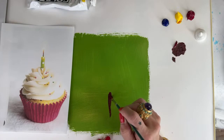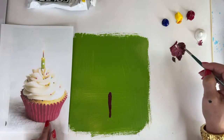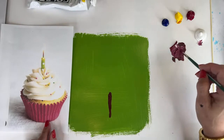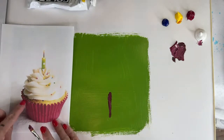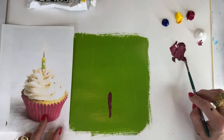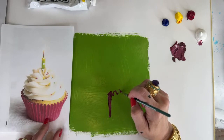And see, mine is actually a little dark. So I'm gonna go in and add a little white and a little more magenta because I made it a little too dark. I'm gonna make it a little bit lighter. So then if we really pay attention, look at the edge of the cupcake paper. It's got a nice little, and it starts to go up.